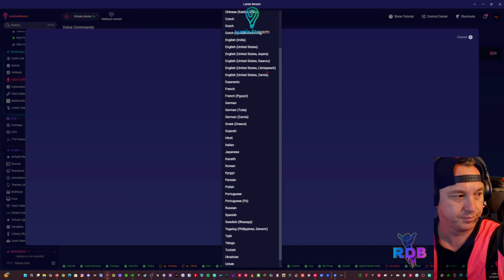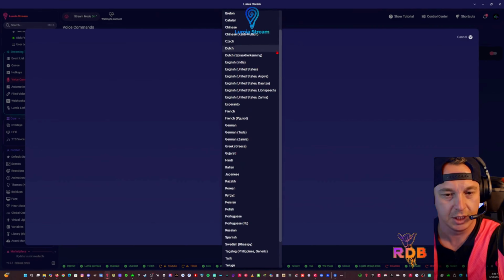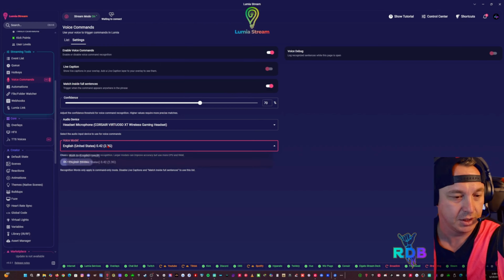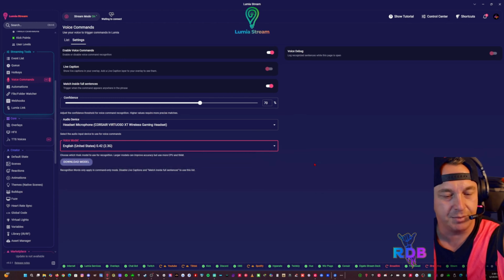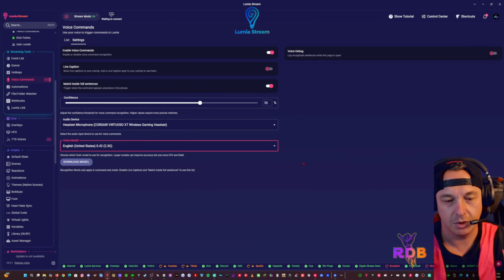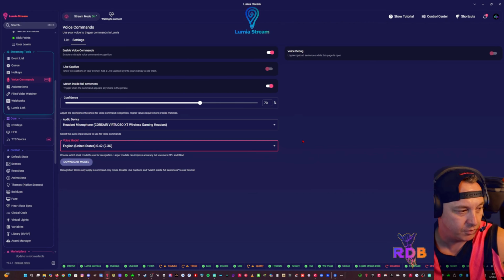Obviously, what's available. Pretty sweet, right? A lot of different languages. And then there's different models for each language. Obviously, I chose English, English 0.42. What this does is it makes the words more detectable for Lumia. So that way you can come up with some clever keywords for them to trigger.